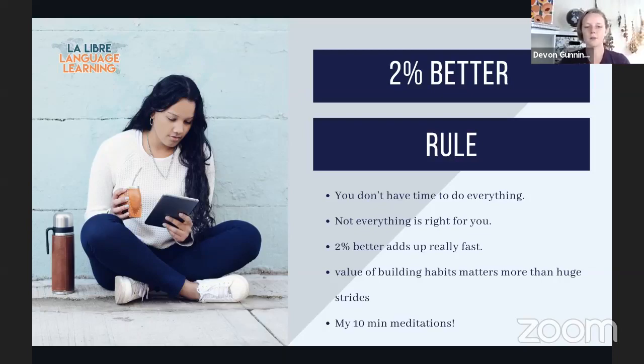I'm going to tell you about some of the routines that I've established in my life at times when I was trying to be a bit of a perfectionist about it. I really, really, really wanted to have this habit of meditating every day because my therapist, as well as my neurologist, told me that this would be incredible for my migraines. If you have not heard this story before, one of the reasons I had to leave the classroom is because I get really bad migraines. And so we were trying to figure out what would be a good way to go about this, and I knew meditation would be great for it.